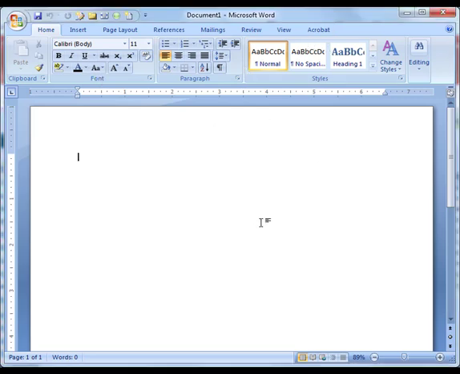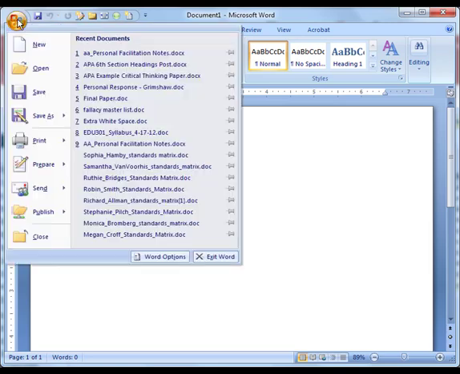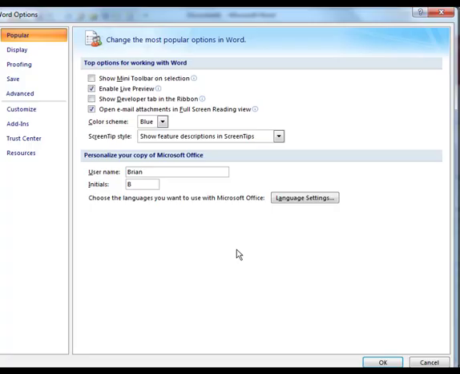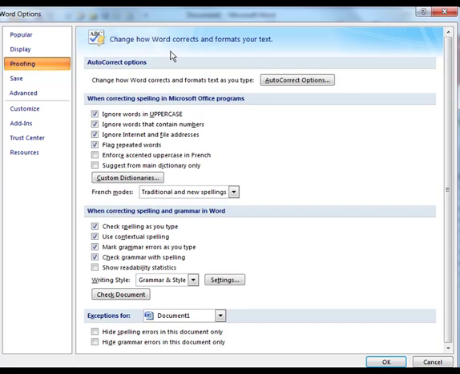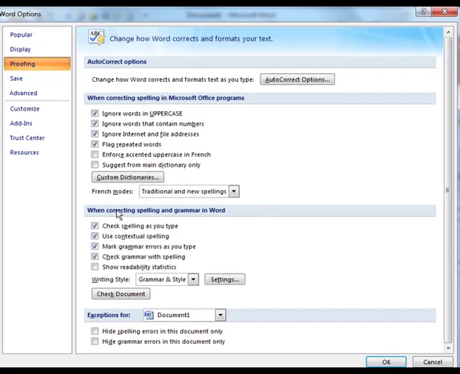In my word processor right here, to have my word processor help me check for APA compliant style, I'm going to go up here to my Office button, and then I'm going to click on Word Options right here. Okay, it's going to open up this Word Options box. On the left, I have this proofing section. So I go to proofing, and then here in the middle, I've got the stuff for correcting spelling and grammar. This is set up like this normally. But right here, this is where I wanted to show you.